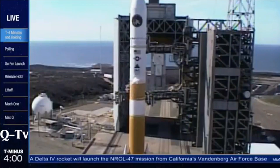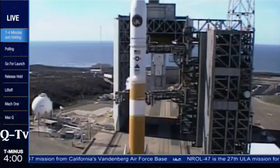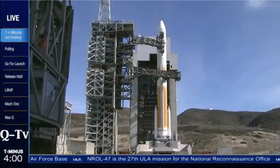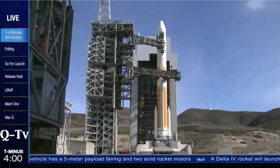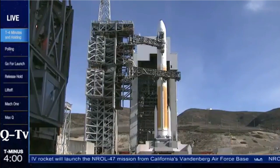Okay, test will need to wait till after CVS nozzle test. Copy. LC, RLM. Go. Red line monitor is active. Roger. LC locks 2. Go. Second stage locks topping and 30-minute conditioning is complete. Roger. Countdown clock is resuming. LC locks 1. Go. CVC locks topping and 45-minute conditioning is complete. Roger.